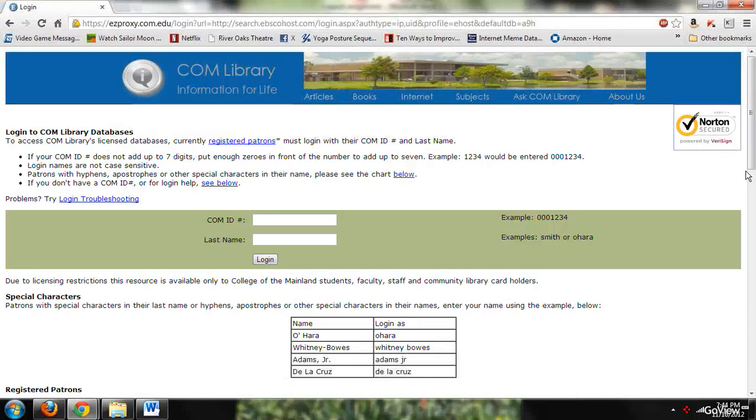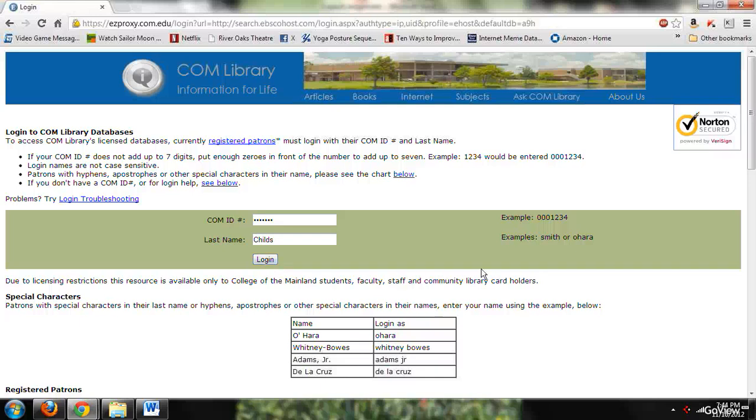If you are accessing the library website from home, then you will be taken to this site here where you have to log on. Now, if you are doing this research on campus, you won't have to log on, but if you're at home, you do have to put in your CALM ID number and your last name. Once you've input those, you can click log on.